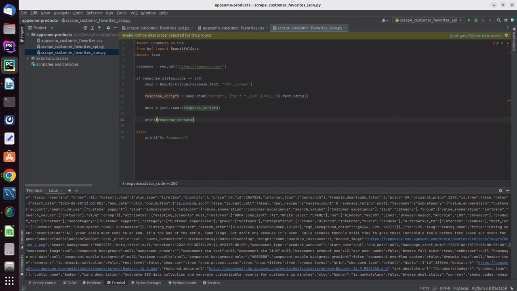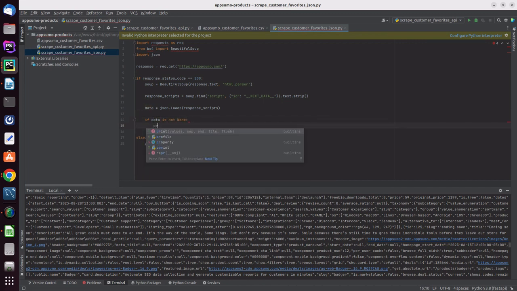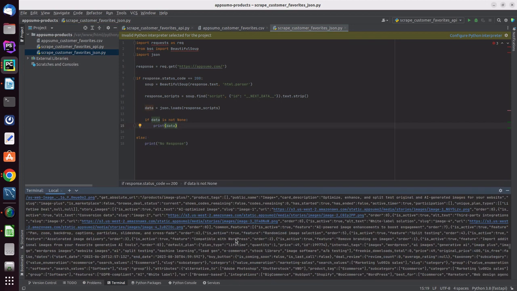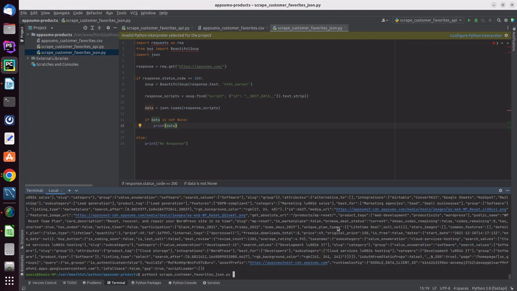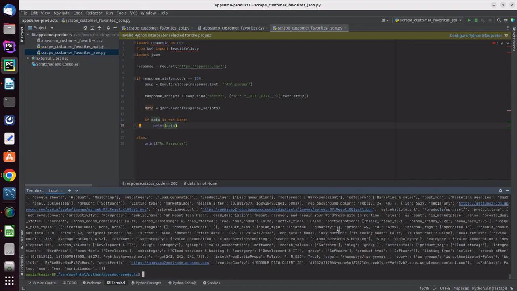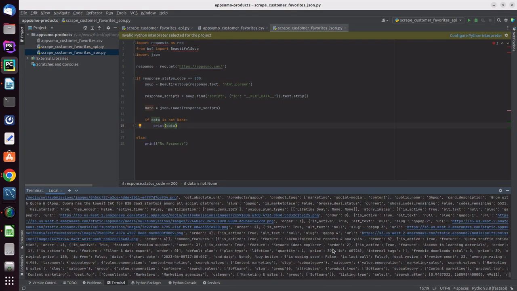So let's see if there is any information available or not. Yeah, so data has been also extracted.